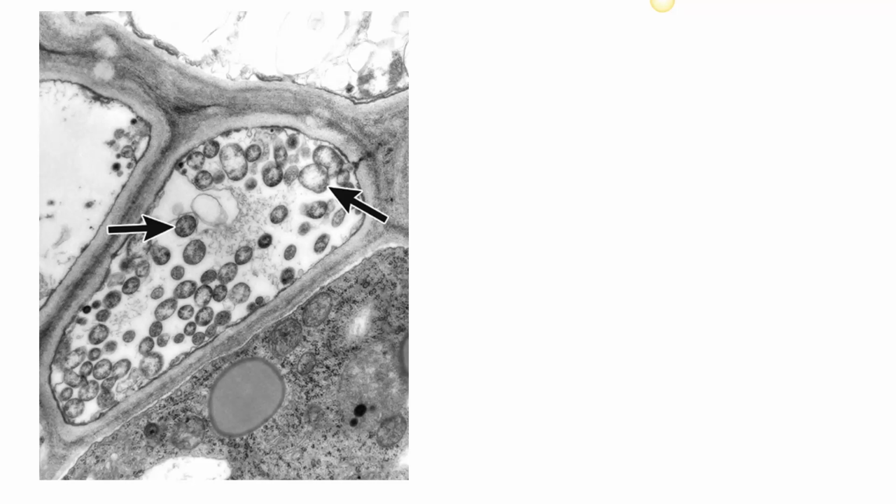Some bacteria that we have actually reside inside of the phloem. This particular one is inside of the phloem. It is what we used to call a mycoplasma, which means it really doesn't have a shape like a coccus or a bacillus, but rather it's got a free-form shape that allows it to move around. These get to be quite problematic in plants because they will block up the phloem. If they block up the phloem, that is going to cause severe handicap to the plant.